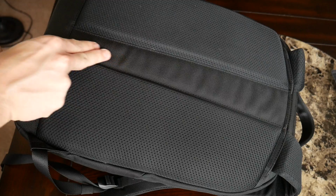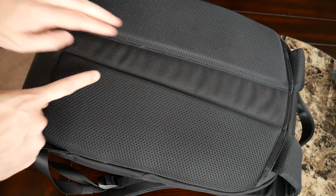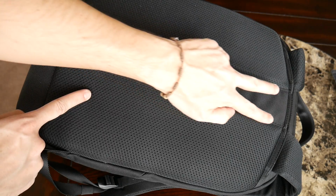And then on top of that, the back panel is elevated and it has this gap here in the middle to allow airflow to come in to help keep your back a little bit drier as you're moving around throughout the day and if you have a lot of weight on the back. So really well done, and just nice to see that consistency from Aer. If you're a fan of their bags, you know what you're gonna get.